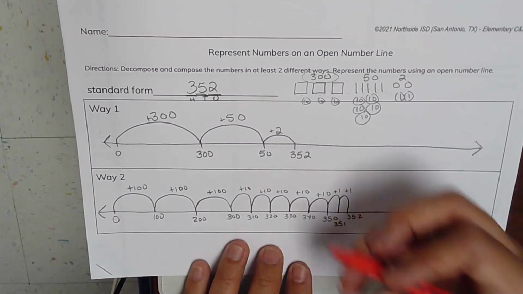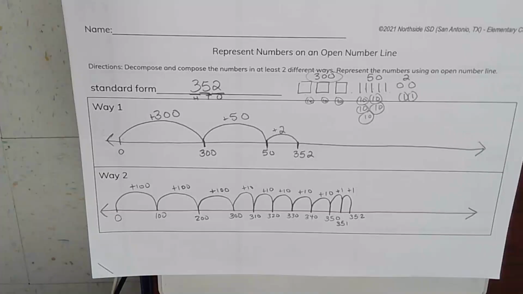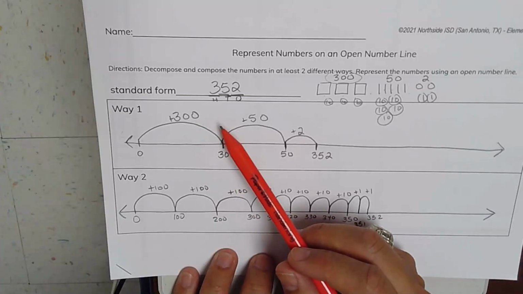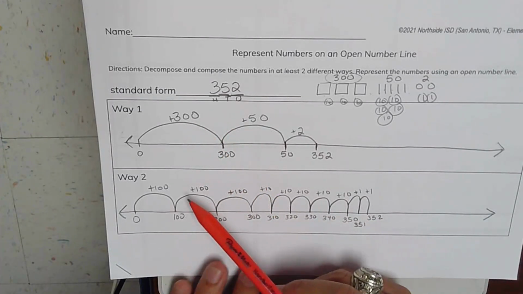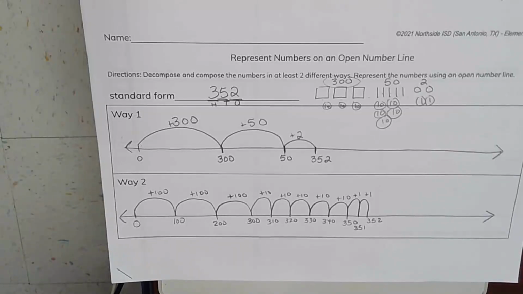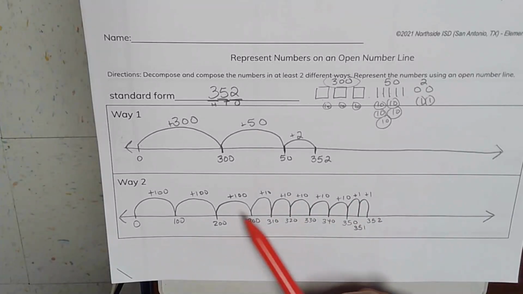Both entries will look this way. We'll add tick marks to our open number line, and we'll show what's the same and what's different about the two representations of 352. The difference is that one uses the value of each place, and the other uses the number in each place value. We can go by 100, 200, 300, so this one would be the longer way compared to this one being the shorter way, but they are two different ways. So this is what we're going to be doing in class today.